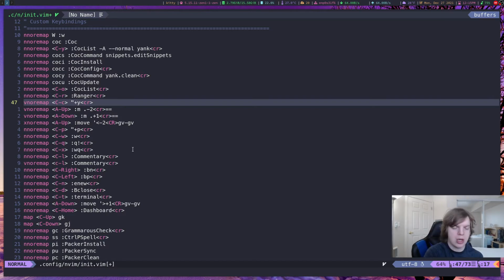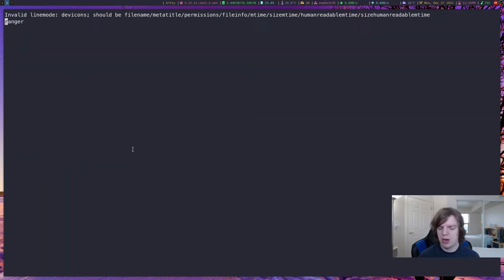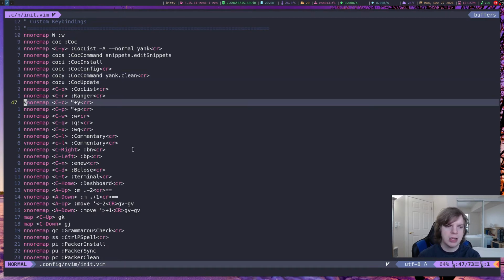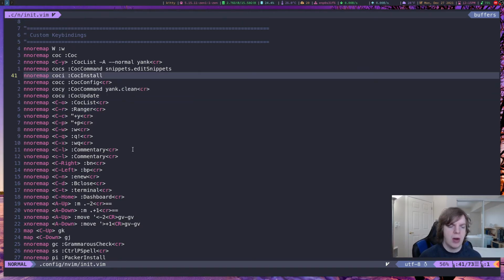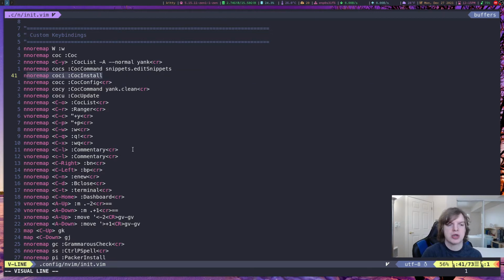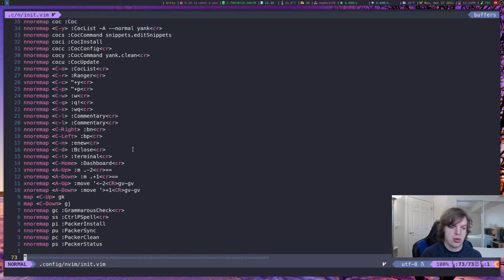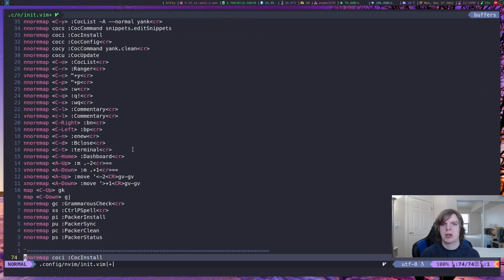Really quickly, let me do a control Q to quit out of there so I don't save anything, and let's go back in. There's one other thing I want to show you, and that's this +Y and +P. What this is doing is it allows you to copy text to the clipboard or paste something from the clipboard. So if I go into here and I do Shift V and then Control C, that just copied it to the clipboard. If we go to the end of the file and do Control P, it'll paste it from the clipboard. It's just a nice easy way to be able to access the clipboard without having to go in and put in that command every single time you want to yank or paste something.